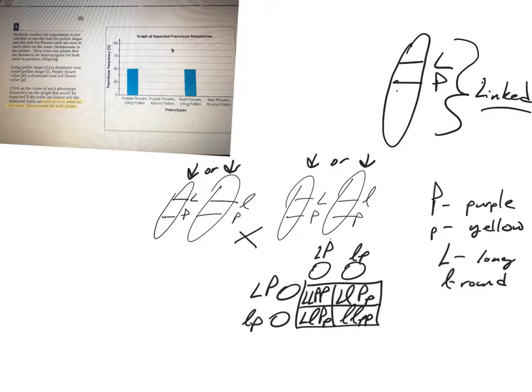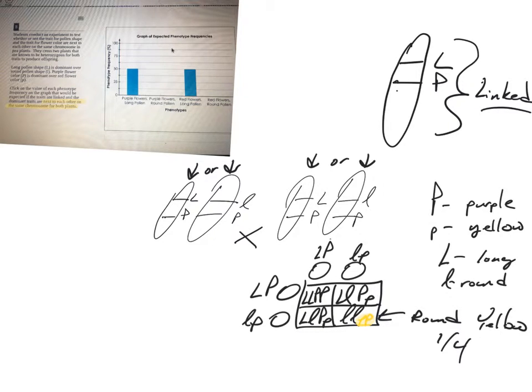Do you see that? So that means that here, I'd expect, please pay attention, it's all I can say to you. So little p is going to be yellow. So these are going to be yellow. These are going to be yellow here. It's the only yellow one. This will be round and yellow. This is the only one that's going to be round and yellow. So that's 1/4. Do you agree?